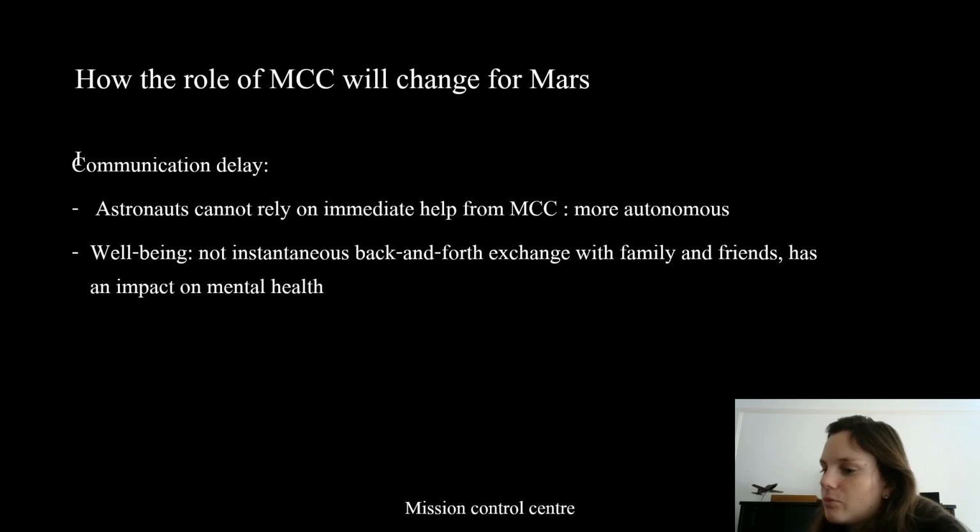So it's quite interesting because you can really see how the crew is going to adapt. If your personal reference before was always Mission Control Center, but now it takes so much time to reply and give you the information, then you're going to start relying more on yourself and your crew. This is where your training is going to need to be more advanced, specifically, for example, in medical fields and base engineering, but also just in your mental resilience, okay? You're out there and you're mostly alone with your crew, okay? It's tough. But it's interesting because you can see how it already develops, it already changes in our missions.